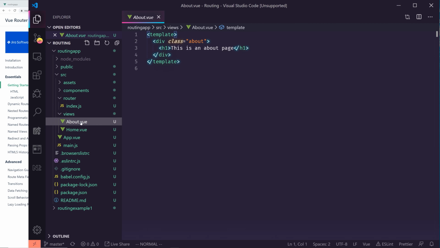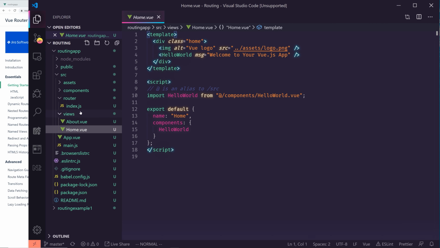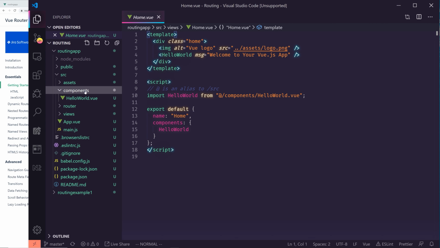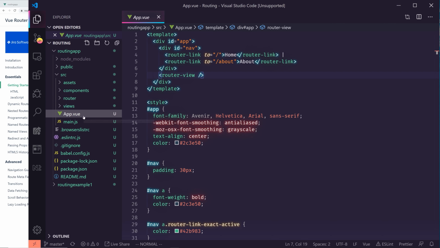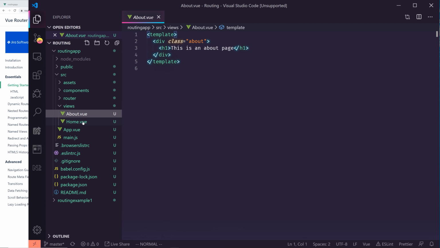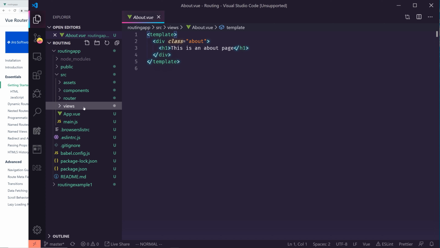So you can also see it looks a little different now that we have these views. Before we just had a components folder, and then we had our app view, and that was it. Now we have a views folder. This is by convention. You can do it this way, you can certainly change it. But what you would do is every time you create a new page inside your Vue app, you would create a new file in the views folder. So if you have a route called about, you would create an about file. If you had a route called home, you create a home file.